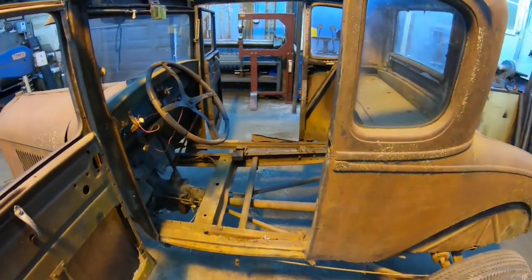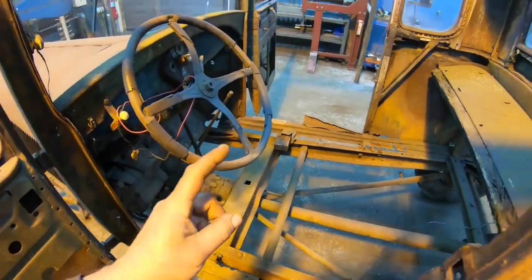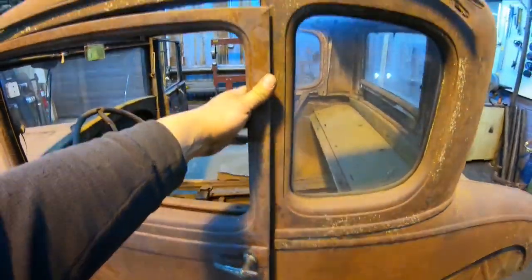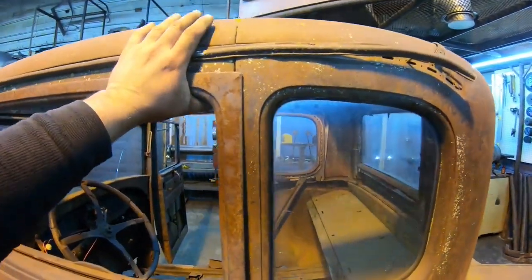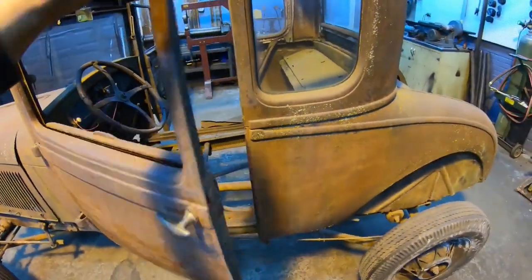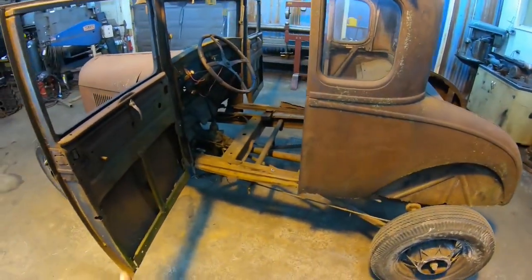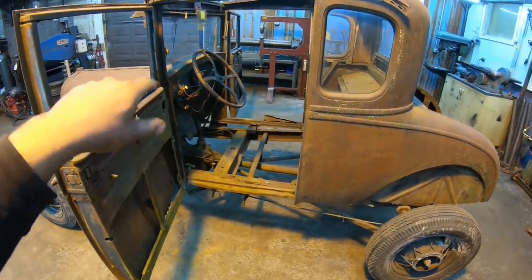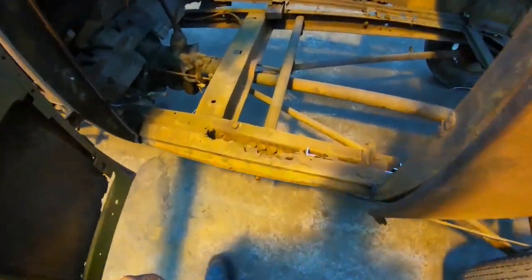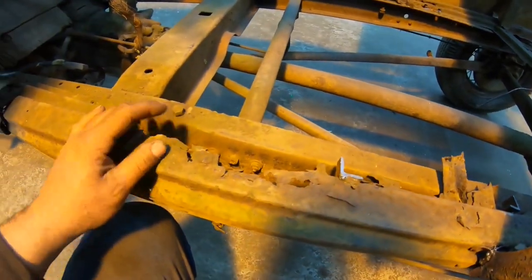If we can get it all stripped out, probably pull the steering wheel right away too, just to give me a little more room when I'm working in here, because once we get it all stripped out, I'm going to weld the doors shut. We're going to force these things up into place, get our body lines lined up like that, and weld the doors shut for now. And I'll have to climb in through the deck lid 5,000 or 6,000 times while we're doing all the floor structure in this thing. The other thing too is, before I weld the door shut, we'll come down in here and cut out any of this garbage that we're not going to need anymore.